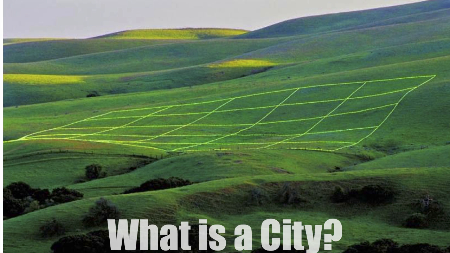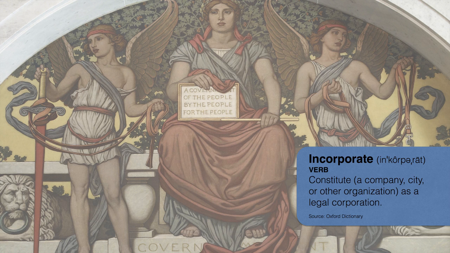Now, why do I point that out to you all? Let's just read, this is from Oxford Dictionary, the word incorporate. The word incorporate is defined as to constitute a company, a city, or other organization as a legal corporation. So I am a shareholder in the corporation of Asheville. Do y'all know what your cities are worth as a corporation?